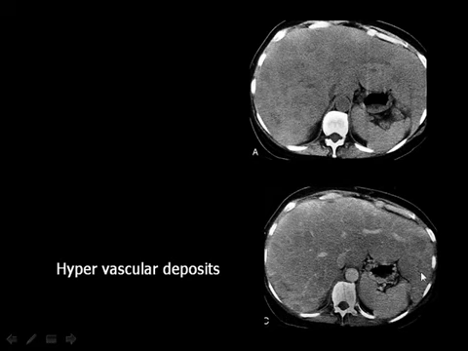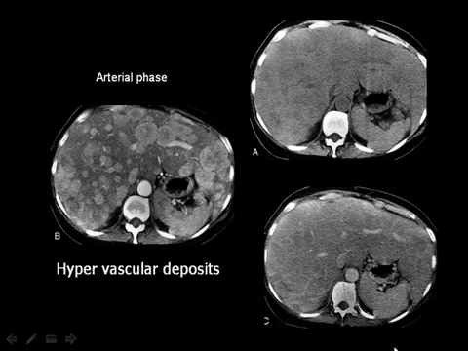What happened after injection of contrast? You still see some of the lesions in the scan. But look at this scan, which is known as the arterial phase. What do we mean by arterial phase? We scanned the liver while the contrast material is in the arteries. How do you know this? Look at the aorta. The aorta is markedly enhanced. And this is the venous phase, after the flow of contrast inside the circulation.